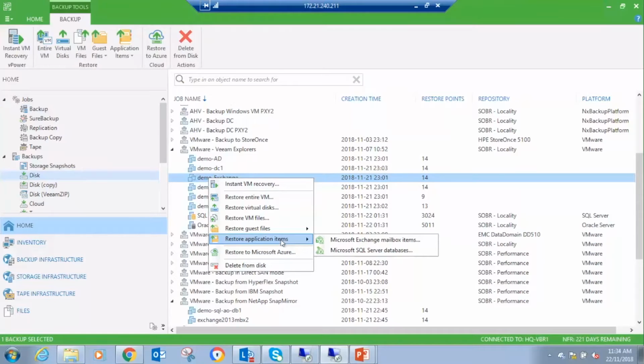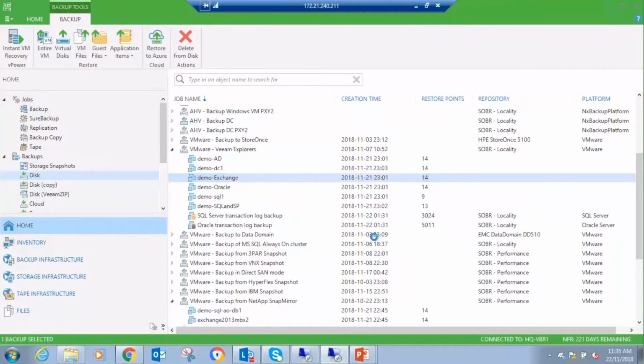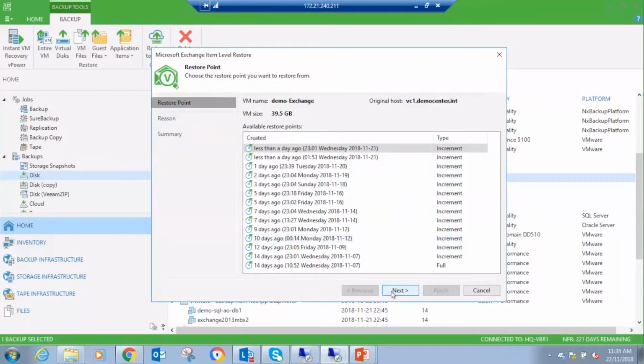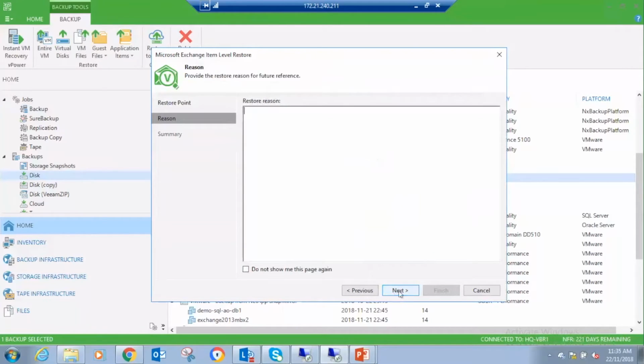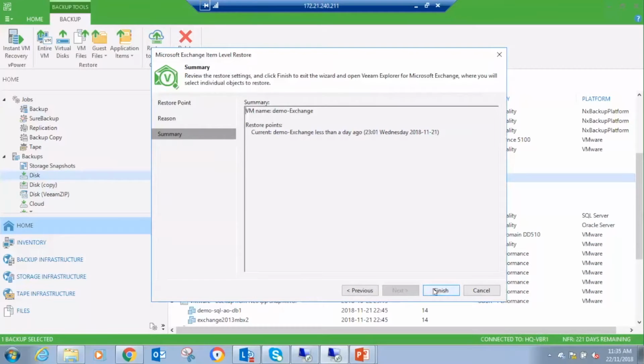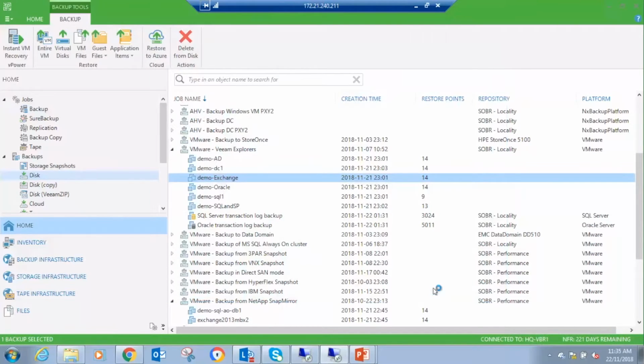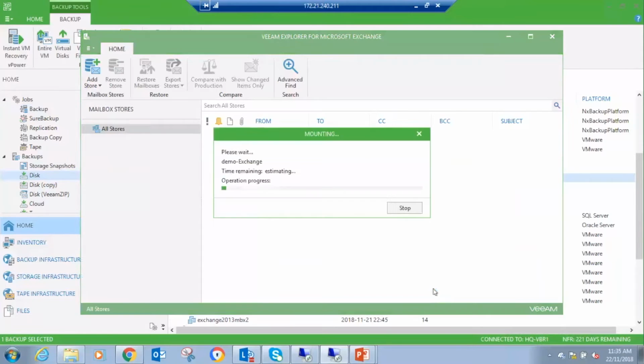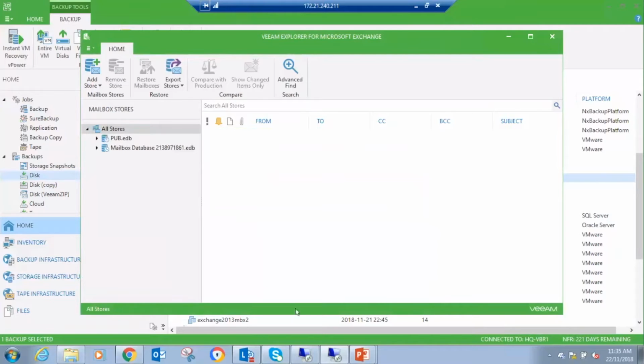But if you are wanting to do, for example, an Exchange recovery, in this particular case I get the option for Exchange, and because there is probably SQL on there, that option's coming up. If I run the Exchange option, what Veeam is going to ask me for is a particular restore point, and I'm choosing a point in time. I run through the wizard, and what I'm going to be able to do is have what we call Veeam Explorer for Exchange open up this particular restore point. And like Chris said, if this is a storage snapshot, it's going to leverage FlexClone to bring up that virtual machine. We're then able to drill in and see what's in there.